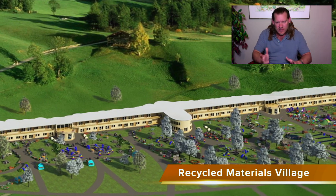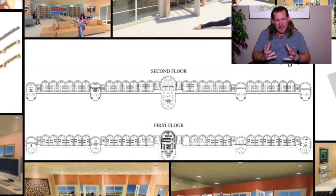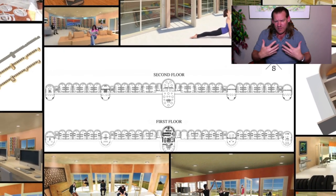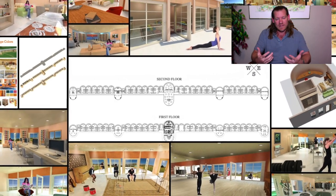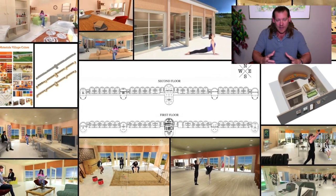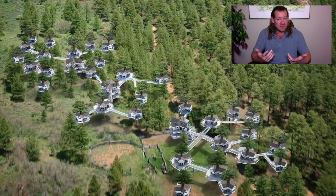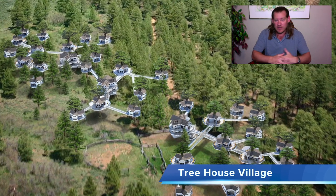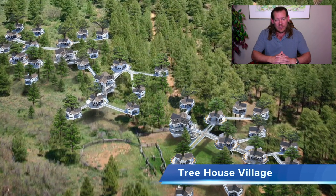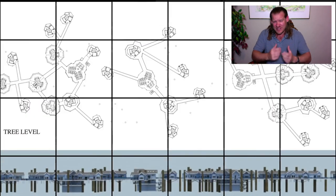Our eco-future design includes resource-based economy. The social aspect of what we're creating is a big part of eco-future design because we can do more by sharing — we can have more fun in the environments we're living in by cooperating and collaborating and putting our resources into shared options rather than individual ownership. For example, I don't need a lawnmower except once a week. I don't need to own a motorcycle, a jet ski, or a dune buggy — I really just need access to those kinds of things.